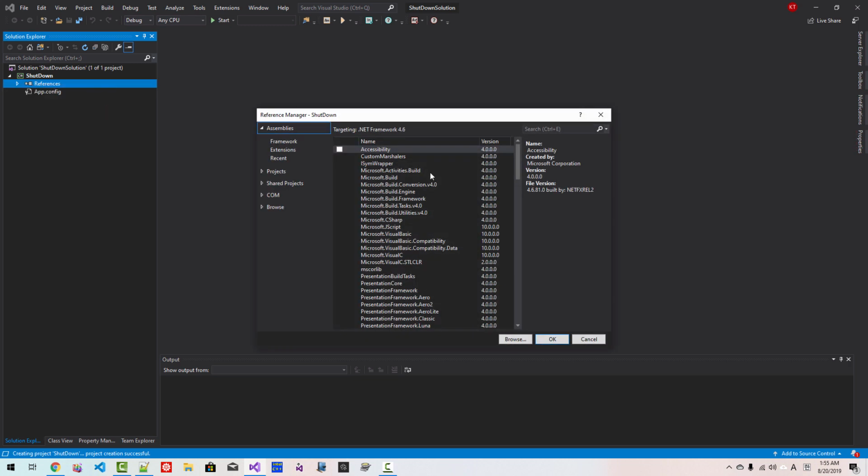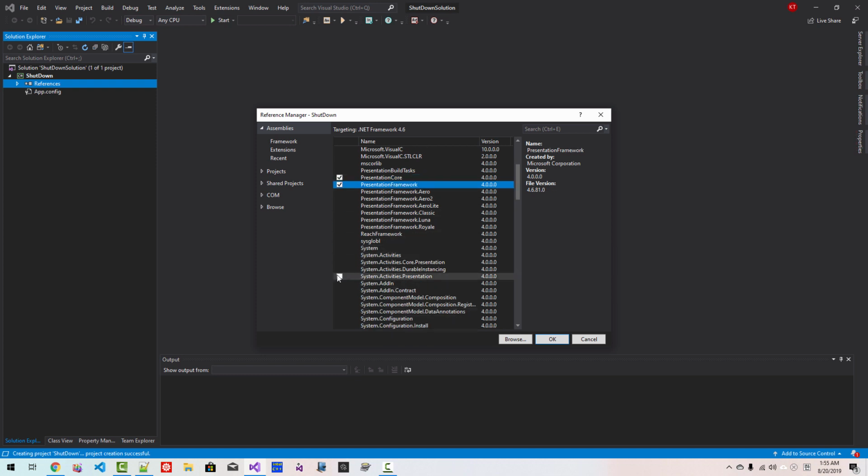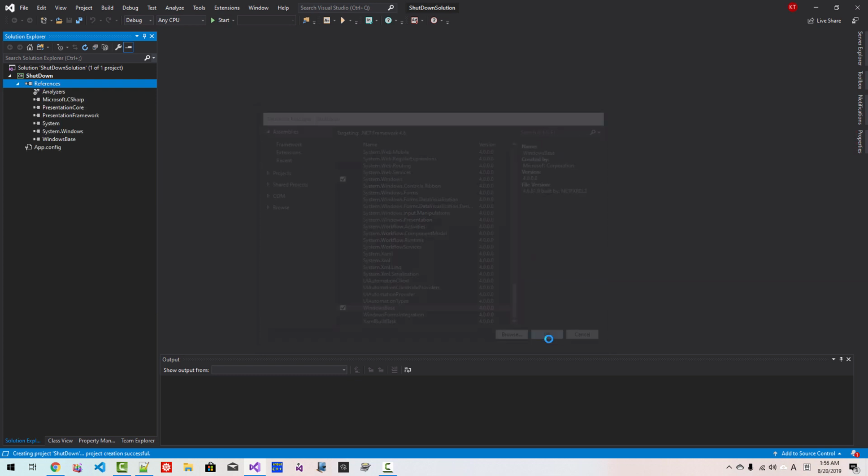Right click References, Add Reference. Select Microsoft.CSharp. Scroll down: PresentationCore, PresentationFramework, System, System.Xaml, WindowsBase, click OK.